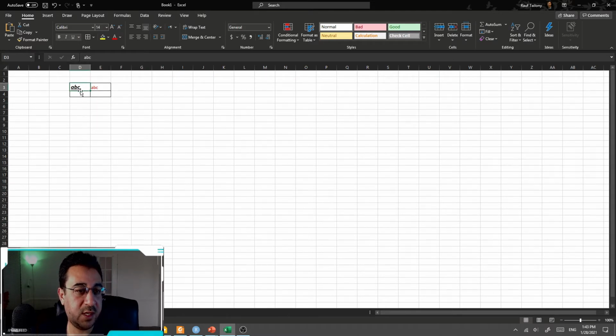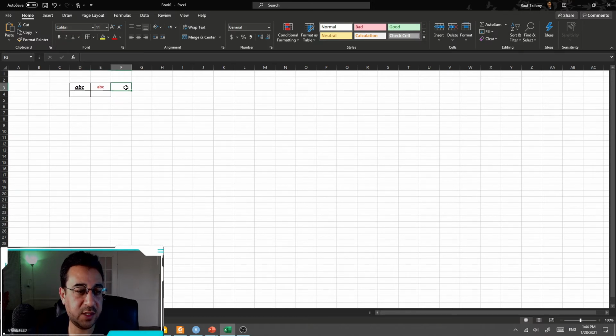What if I want the text to be centered in this cell? Then I click on the center in here, so it will align it in the center, centered vertically in here, and centered horizontally in here. If you want it to the left, you can click on this, to the right you can click on this, and so on. Now this one is telling you to increase the indent, and here you can decrease the indent, which means how far it is from the edge before it starts typing.